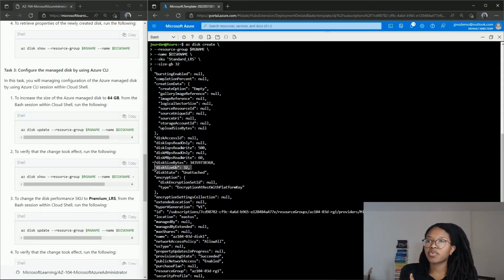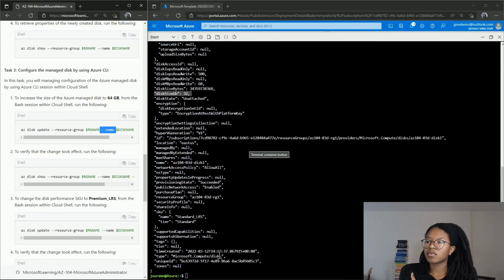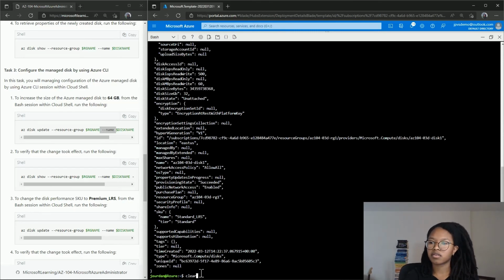Within task 3, we want to go ahead and increase this disk size from 32 gigabytes to 64 gigabytes. So we're going to run this az disk update and change the size to 64. So let me go ahead and clear this.